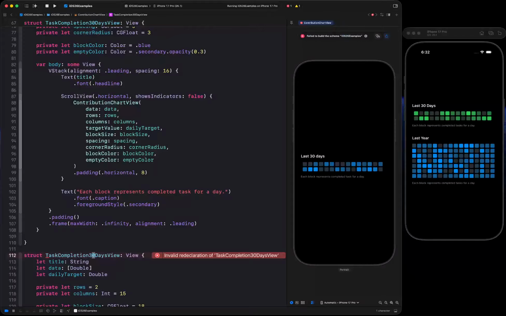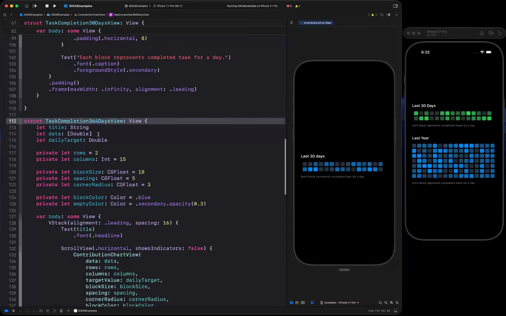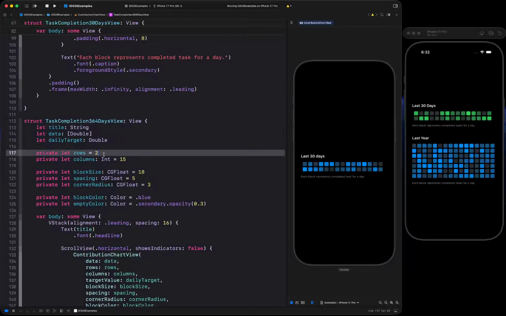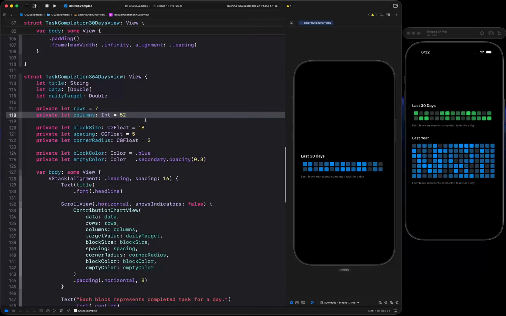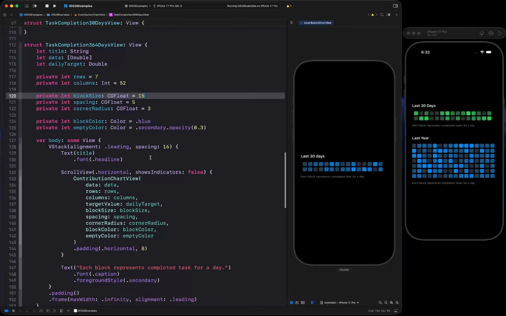So I'm going to say 364 days is what I want to show for the entire year, and I want to show 7 rows and 52 columns. I'm going to leave all the stuff as is, or maybe let's change it to 15.